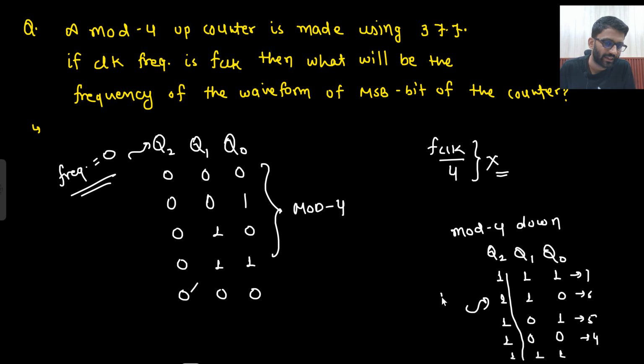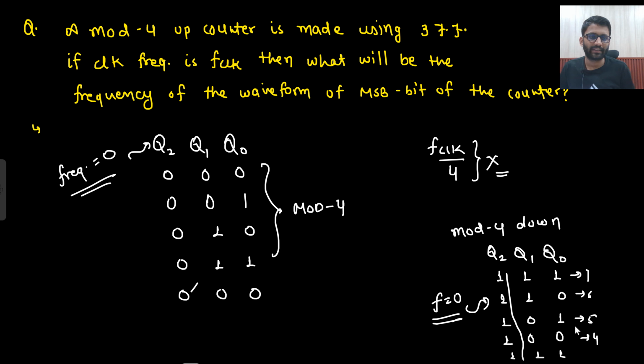What is the frequency here as well? It is also 0. Say yes or no. Here this bit is always 1, this bit is constant, and here this bit is always 0. So for a mode 4 counter you require only 2 flip-flops. If you are using 3 flip-flops, then certainly the MSB bit is not even being used. That is constant, so frequency will be 0. So always keep your mind active. These kinds of questions can come up in your examination.